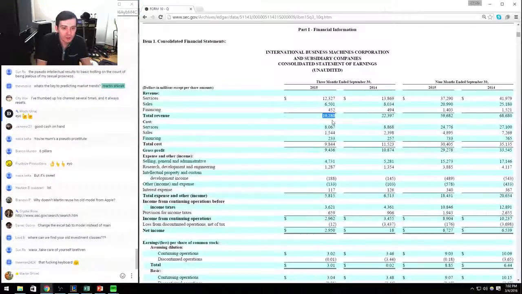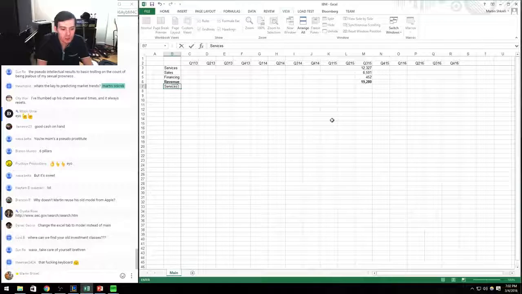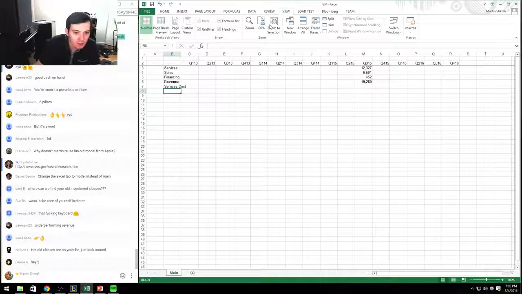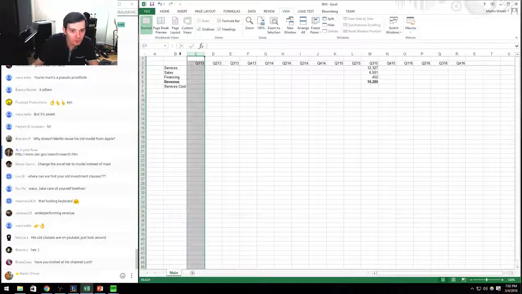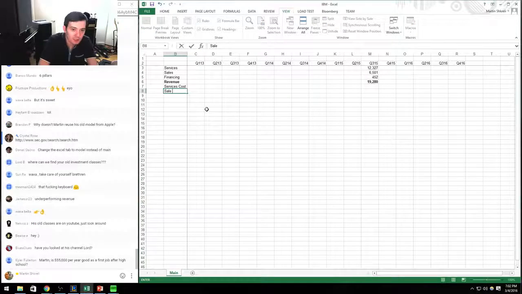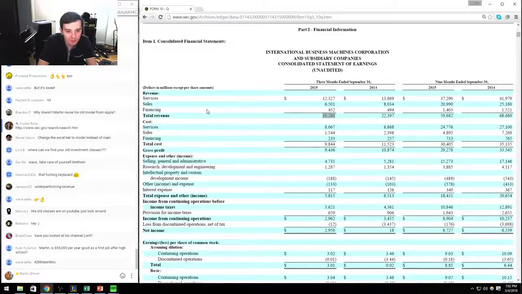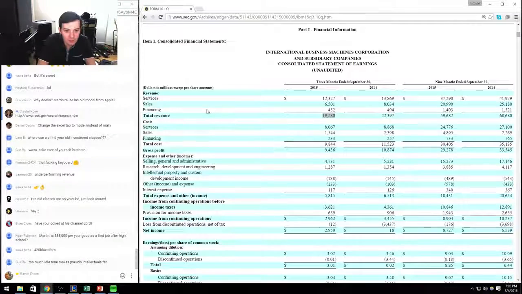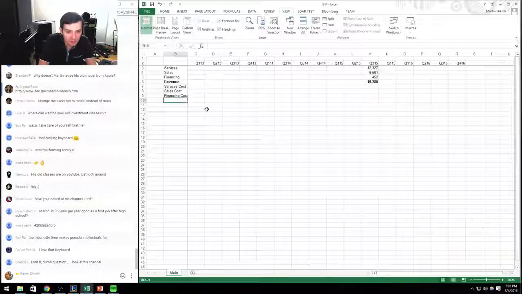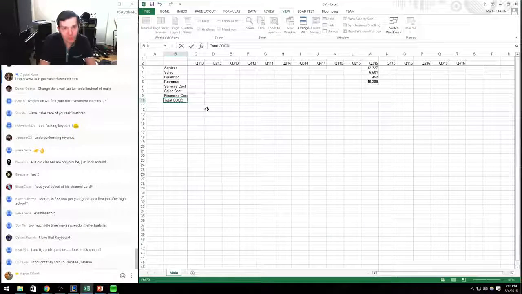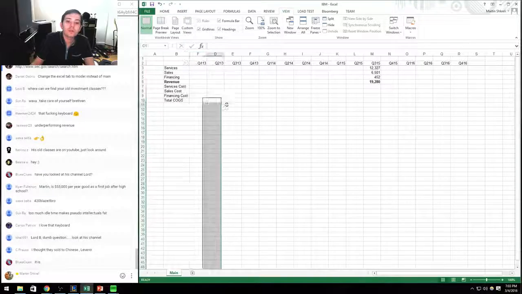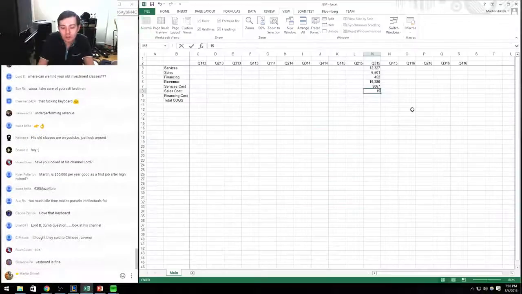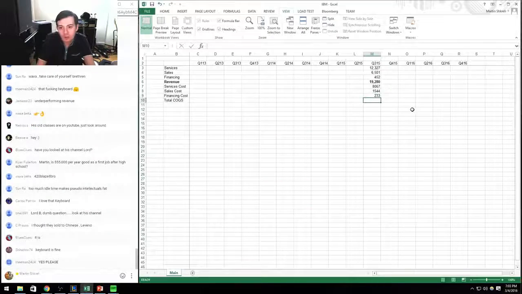And so let's look at the costs of each business. Services cost. Is this keyboard too loud? I can try to fix that. Sales cost. Sales is really products, right? Think of that as products cost. Financing costs. And then finally, total cost of goods sold. So it's an interesting way to segment, and you can see the margin on each product line is different.